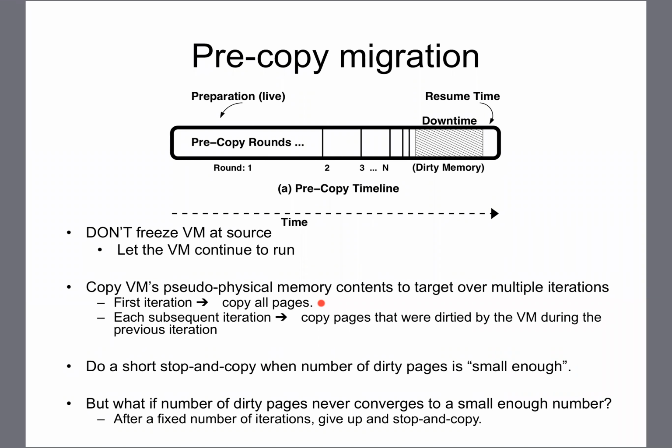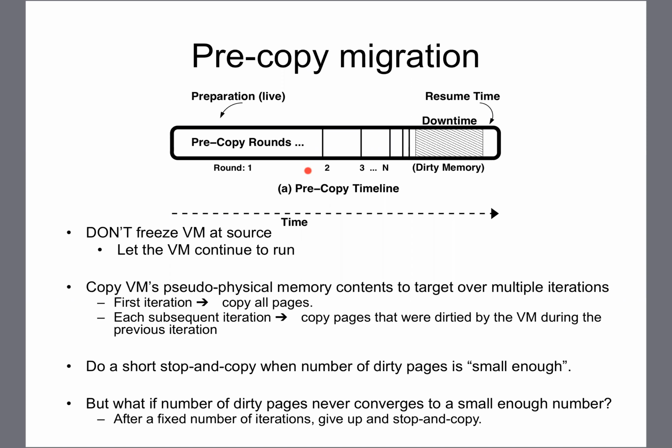So that's the pre-copy round shown here in this figure. The very first round will take a long time because there may be many pages to send. But then once all these pages have been sent to the destination, we may find that, hey, in the background, the VM was running. So it had actually gone back and dirtied some of the pages that we had already sent. For example, if we sent page 0, and then we are going ahead and sending page 1, 2, or 3, the VM may go back and dirty page 0. It may write something to that page 0. So the copy that we sent to the destination is not up to date. It has been changed since it was last sent.